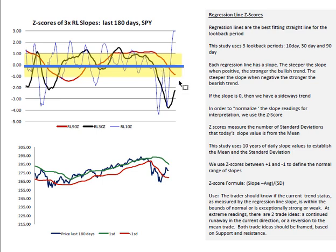The z-scores of the regression line slopes: I'm looking at the slope statistics of the 10, 30, and 90 to get a sense of tactical posture. You can see that the slope of the 30 in black, again, has rolled over, as we've already seen. And during this last sell-off, the red line, which is the slope of the 90-day regression line, went from +1, so a very strong bull, all the way down to -1, which is the potential of entering into a bear, but also the potential beginnings of the next new bullish grind. So that sell-off has created a potential for new leadership, and you already see in the bottom chart there that the sell-off crossed through the river and had 2 legs down, and now this next reversion to the mean leg up has gotten us to an interesting double top.